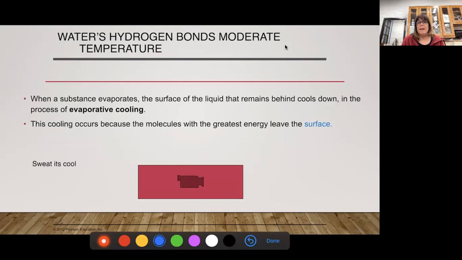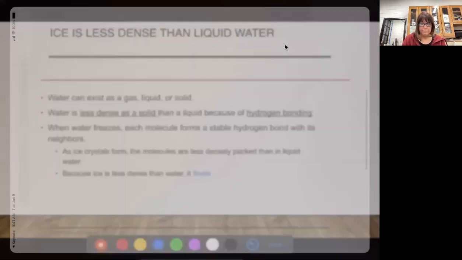When a substance evaporates, the surface of the liquid that remains behind cools down in a process called evaporative cooling. You can think about when you sweat, and that is how sweat works. As you're heating the liquid on the surface of your skin, it is absorbing the heat from your body and going from a liquid to a gas, and that is cooling you off. It is called evaporative cooling. I have a little video here which is kind of entertaining, a little short video on how sweat works and some interesting facts about sweat.